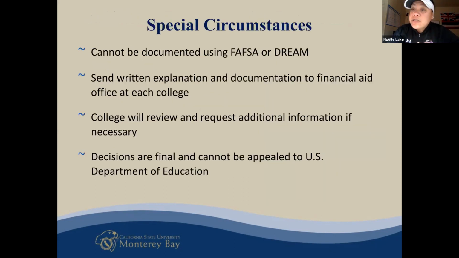Now, like I mentioned about the student and parent income change form, this is where special circumstances come in. For example, if you're not making the same income, or you dramatically had a decrease in your income as of today compared to 2019, then you'll fill out the form. There can also be a dependency override, where you're a dependent student and you're no longer in contact with your parents, or something very specific. We always review it case by case. That will also fall under special circumstances.